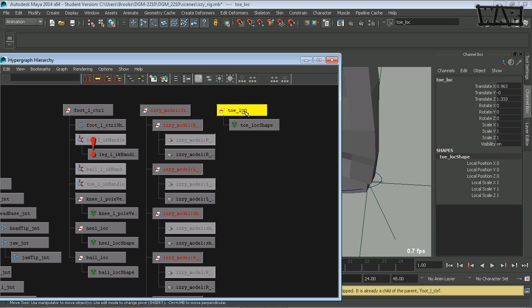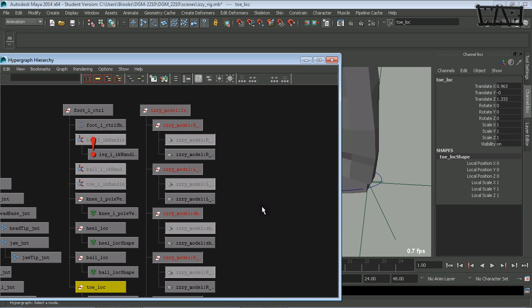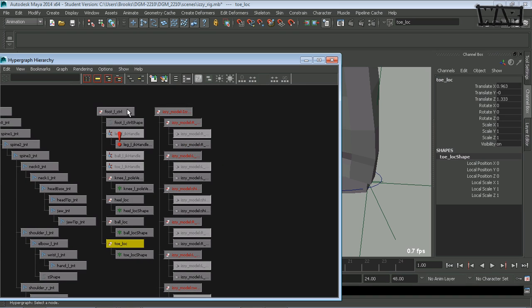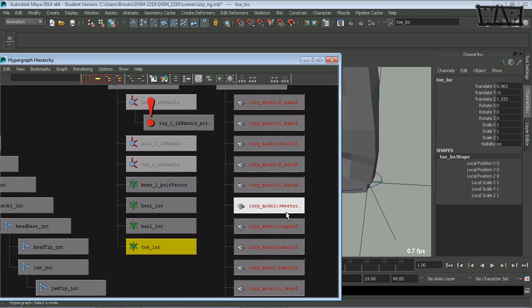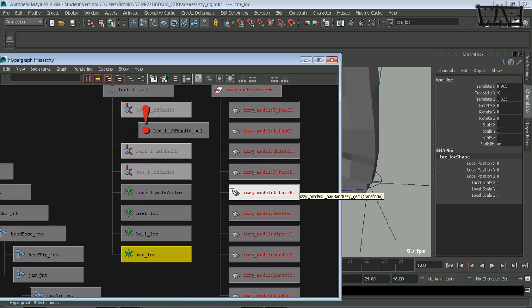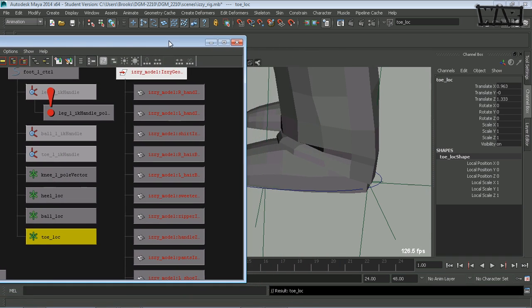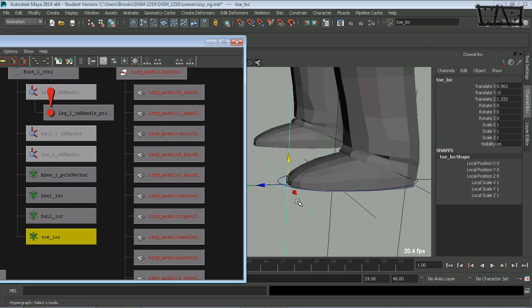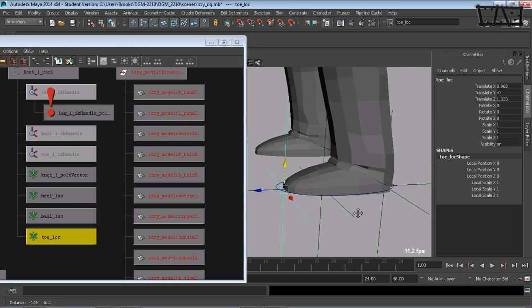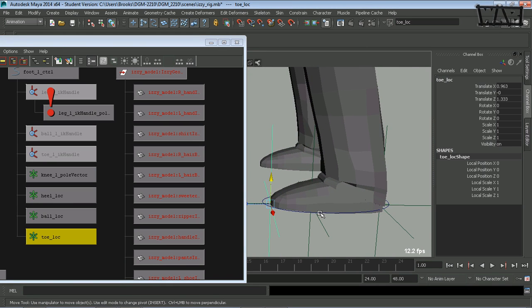Looks like I missed one, so let me add it in. Right now it looks a little more busy than it needs to, so I'm going to go to Options, Display, and turn off Shape Nodes. Okay, so now I need to create a hierarchy out of these that's going to allow me to rotate the foot back and forth.